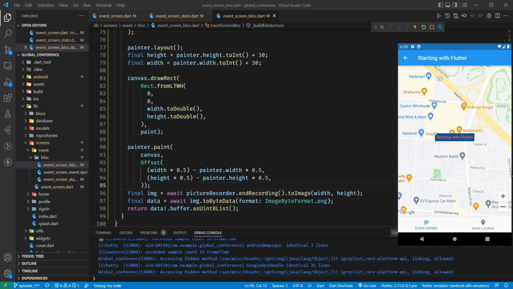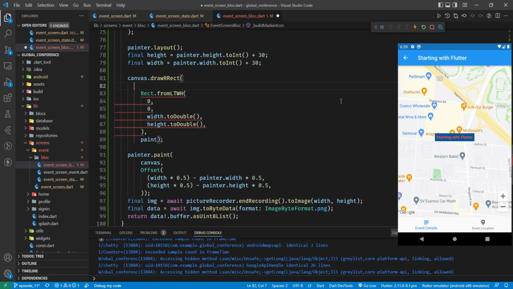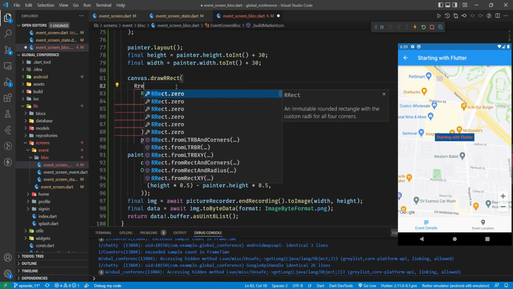Okay, next I think I want to round the corners of this box so it's not sharp, and we can do that by, instead of drawing a rect here, I'm going to convert this to an RRect, which is a round rectangle, and then we need to wrap this rectangle inside an RRect.